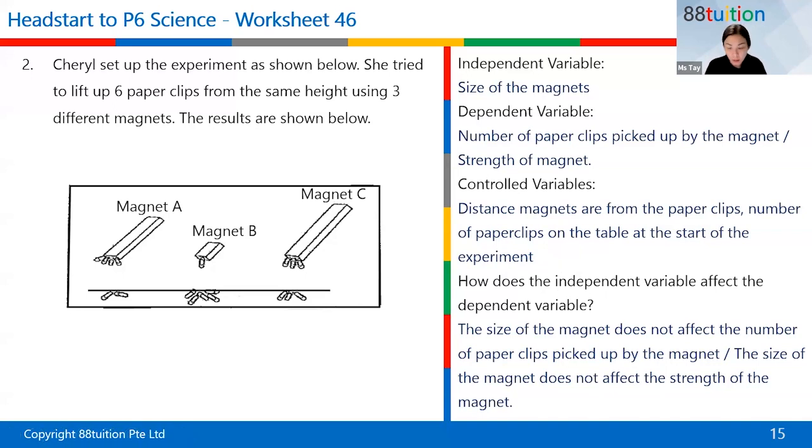Similar question. They even say the arrangement of the paper clips at the beginning of the experiment must be the same. So if there are 6 paper clips placed side by side, all the time when you're doing the experiment using different magnets, you must have the paper clips arranged in that manner. Because if you just put them together, sometimes you have more paper clips that are higher, sometimes you don't have paper clips pointing upwards. Clear? I have students who actually mentioned that, which is very good.